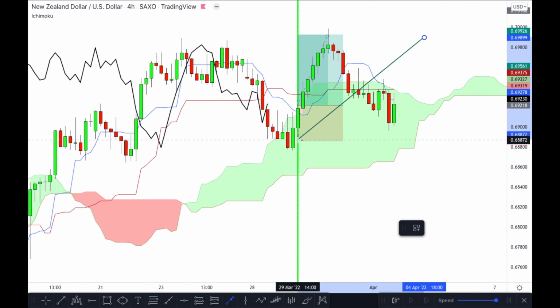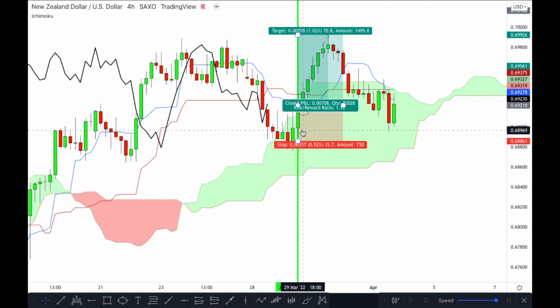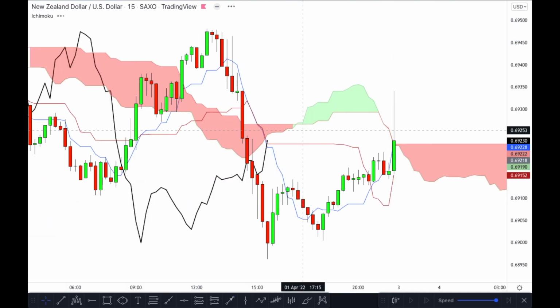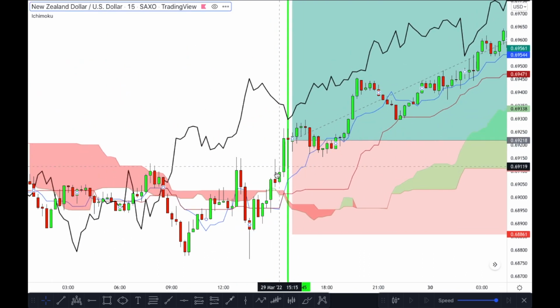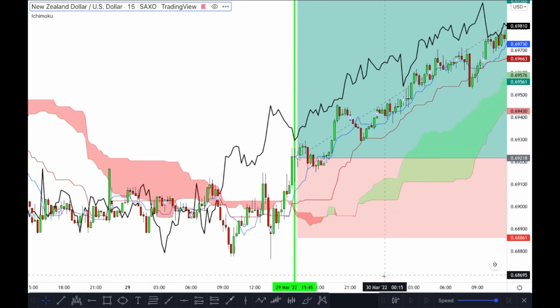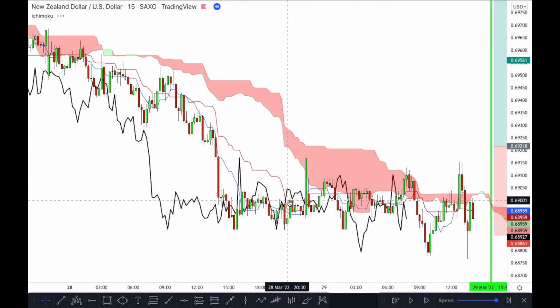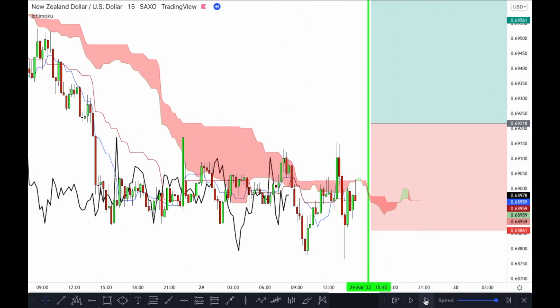Now what we can do with the Ichimoku here is we can see that price has now come back down to this level, and all we're going to do now is go down our time frame. So I will go to my 15-minute time frame, and we're looking for a re-entry in this trade. So let's just play this trade out on this buy trade and see what happens. So we're just going to go a bit before so you can see what happens here, and we're just going to press play, and we're just going to do it stage by stage.